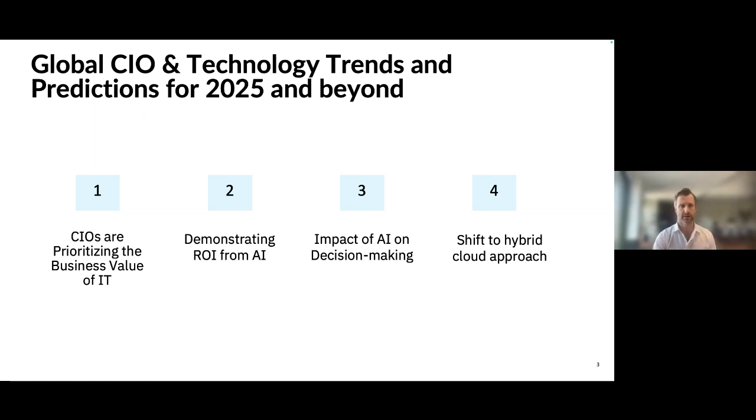The last item here is this shift to hybrid cloud approach. Again, what we saw coming out of COVID was a lot of organizations had to shift to remote work. A lot of organizations decided that on-prem wasn't really the future for them and they needed to move to this pure public cloud adoption. What we're seeing now is a repatriation or a shift back to hybrid environments. This includes hybrid cloud, but also overall hybrid environments. So on-prem, private cloud, public cloud.